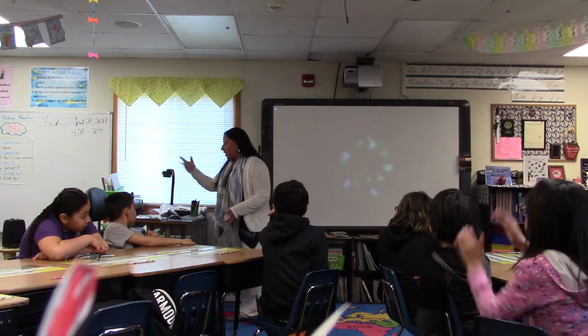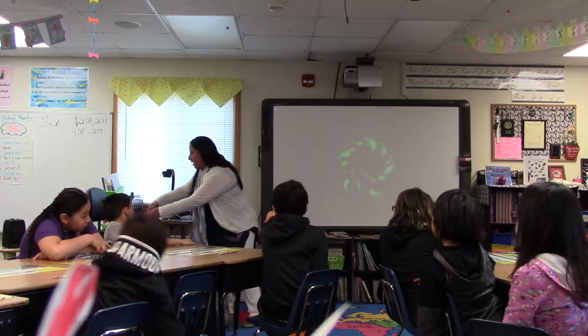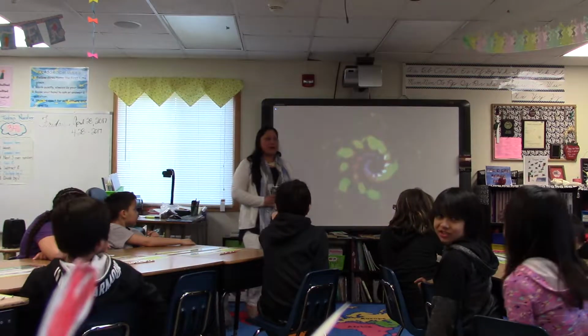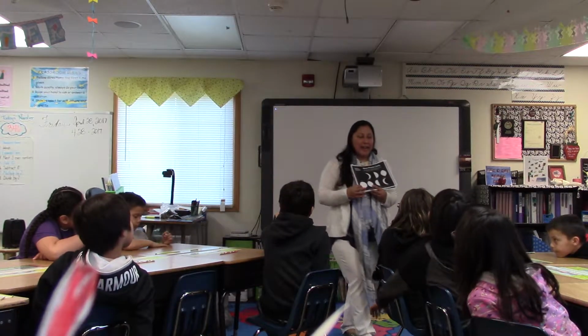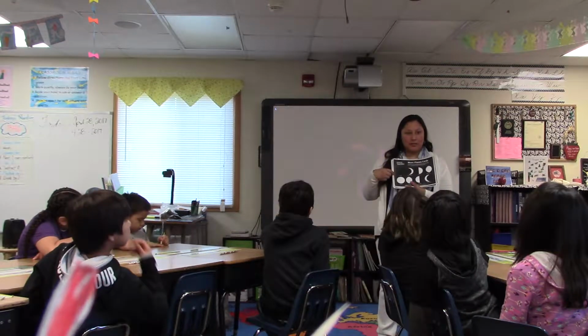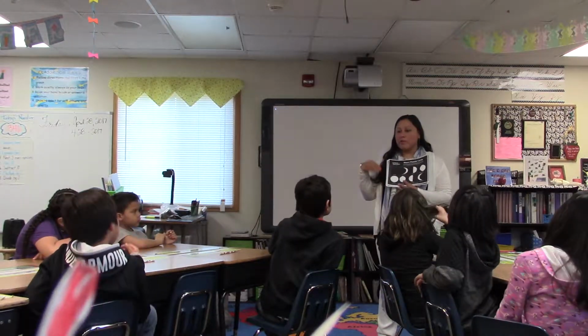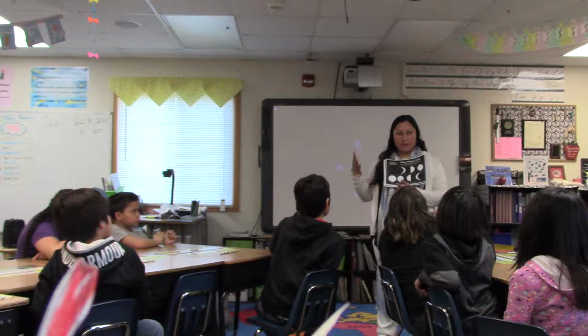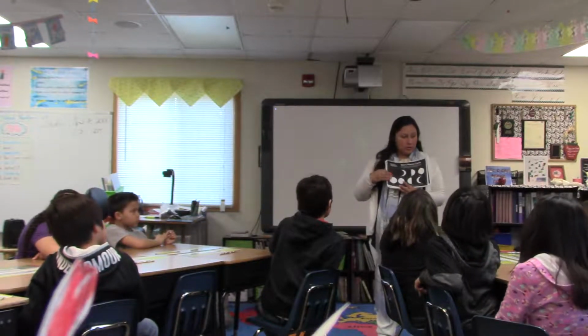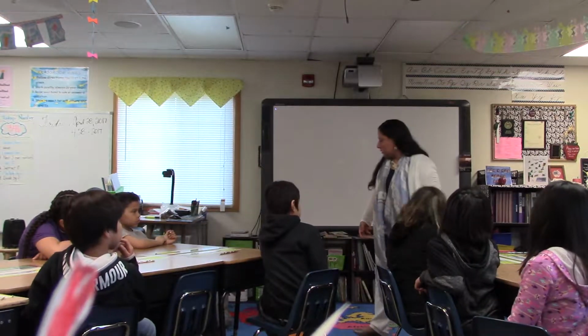Did I forget one? There's an oval. There's actually 8 of them. I'm gonna give you guys these placemats, and it has all of them on there. There's an old moon? Okay. And we're gonna go over each one and talk about the definition of each one. Allison, can you pass those out, please?